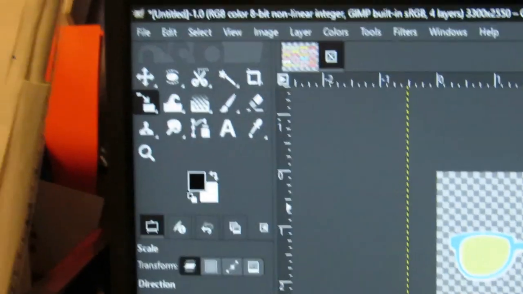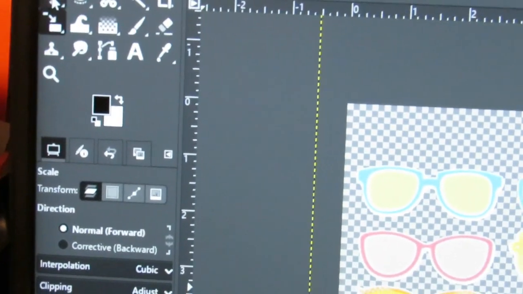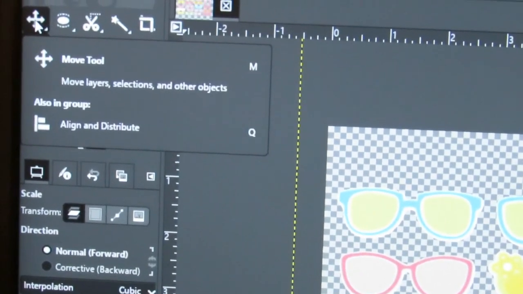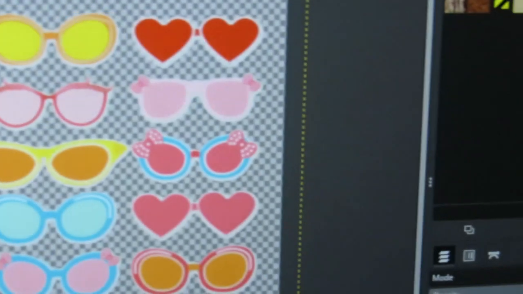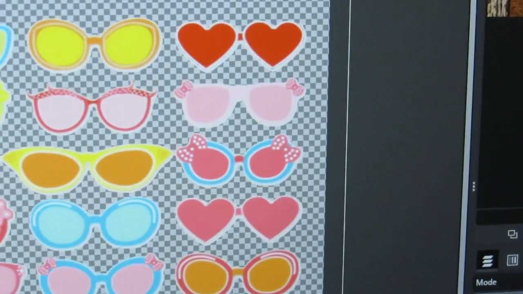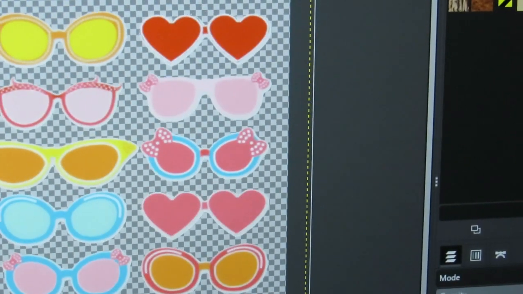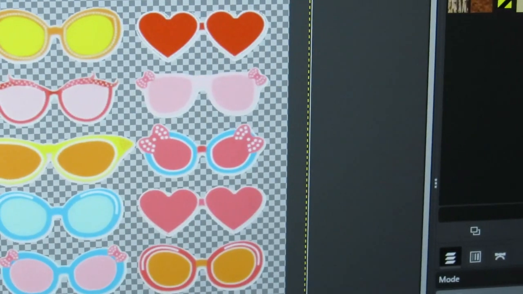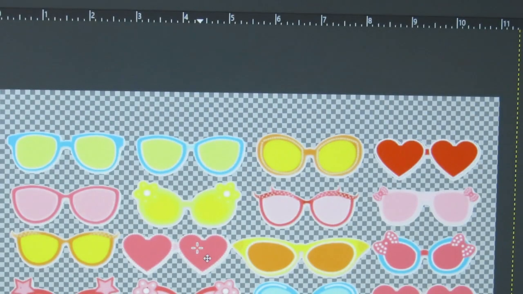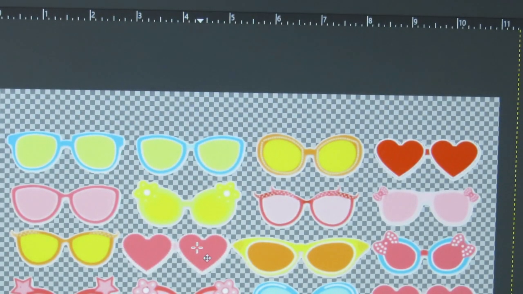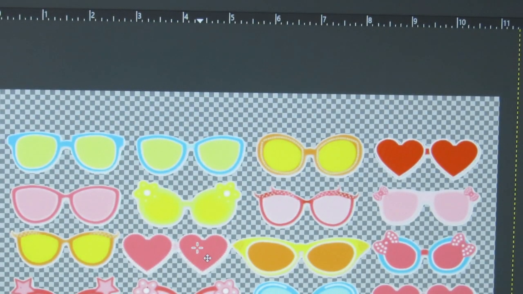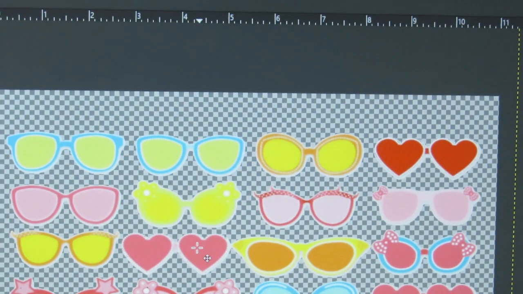So now that's bigger, and I'm going to go ahead and get back off of this tool and go back to the home base, is what I call it, the move tool. That way I know I don't mess around and change the size again. And now with it being on the move tool, I can just click anywhere on the image and move it around the screen. So I know it's centered, it's not going to cut off. Now, why do I do all that? Because, like I said, I might want to do something else cute later on, and I just want all the glasses here so I can pick the ones I want at a later time.